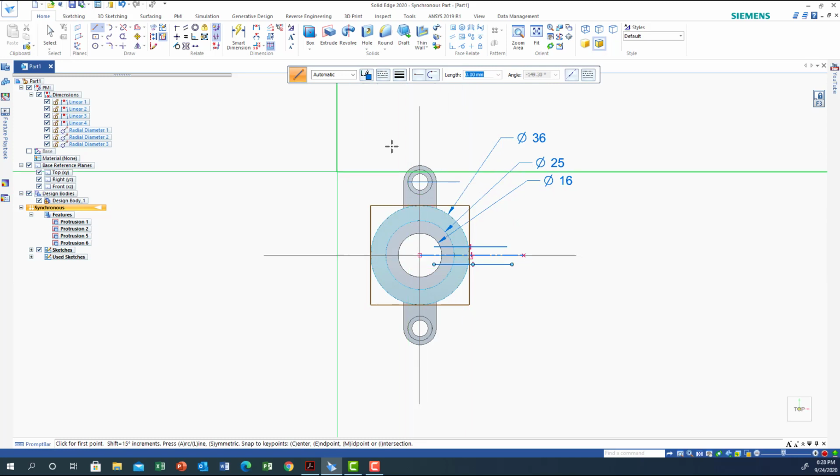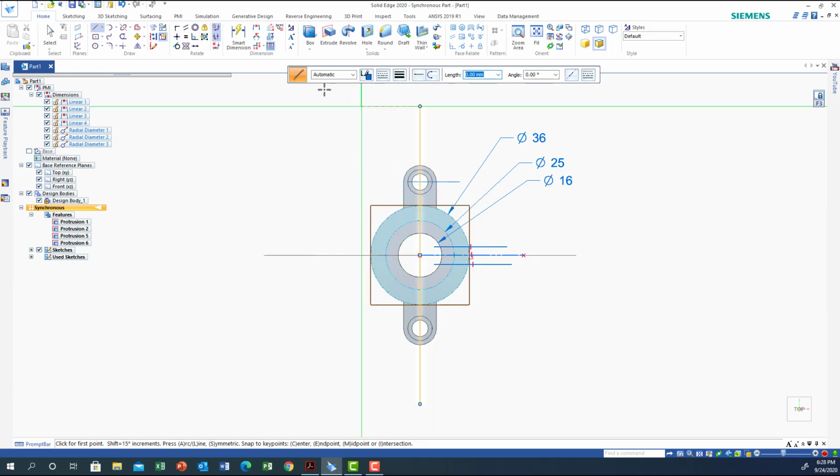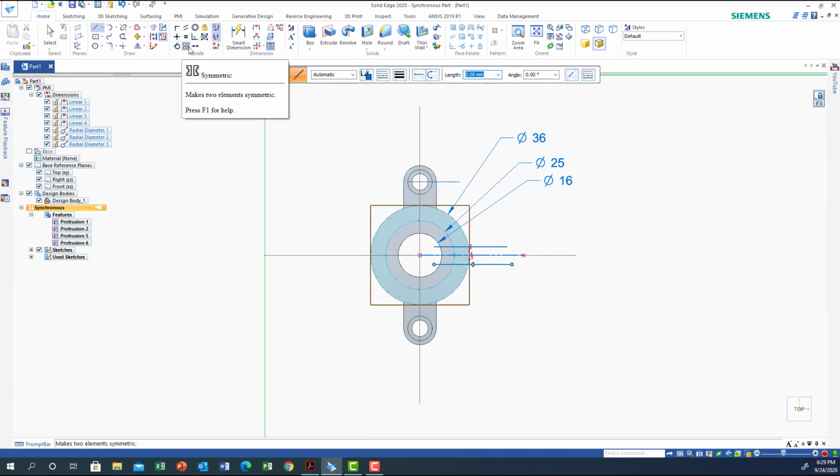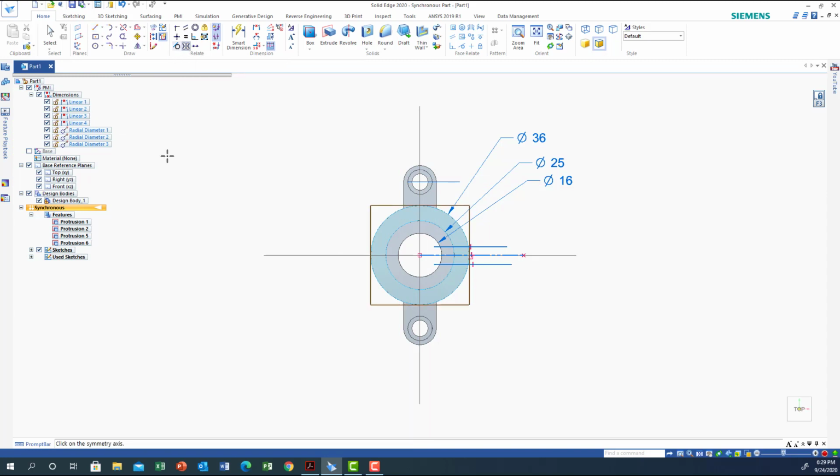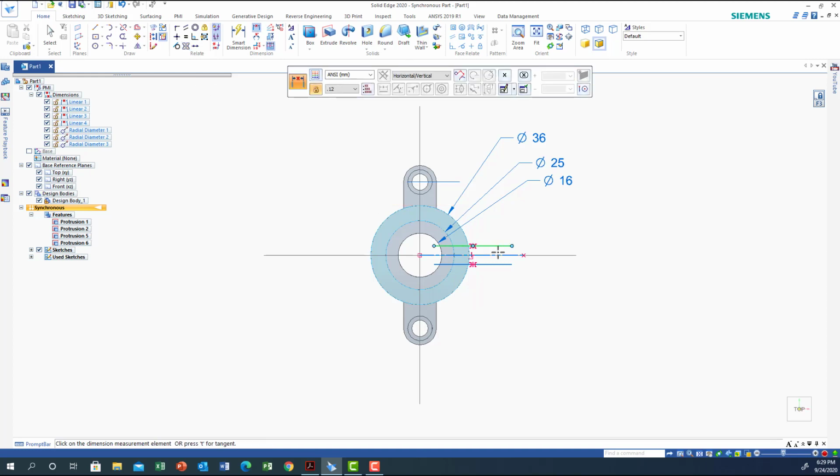Okay, escape. Okay, now what I'm gonna do is I use a symmetry. So click on the symmetry. I would like to have around this line, I want this line to be symmetric to this line. So now they are symmetric. Now I need the distance between both of them should be 6. So what I'm going to do is get the X, the distance from here to here should be 6. I'm going to put 6.